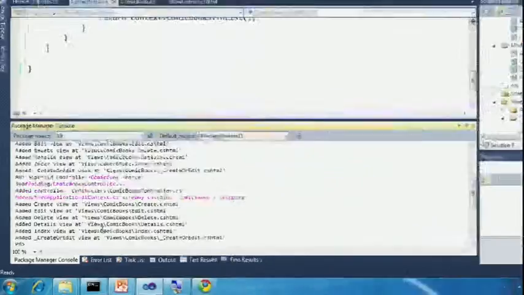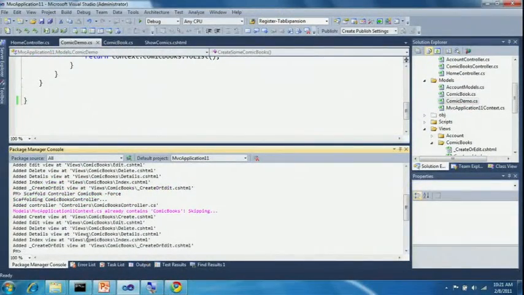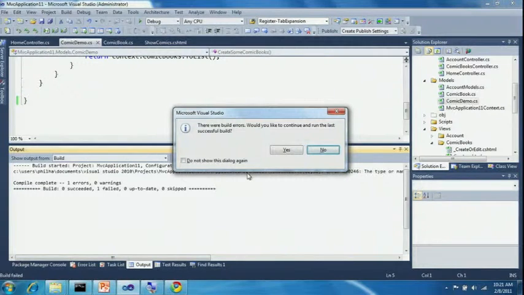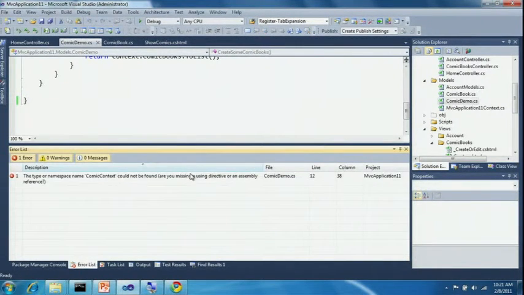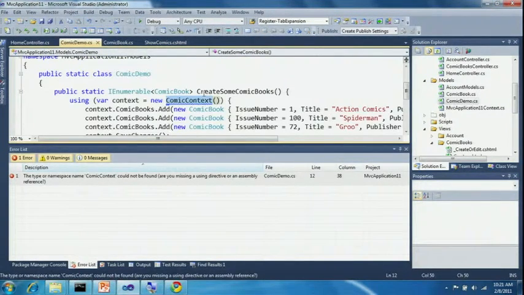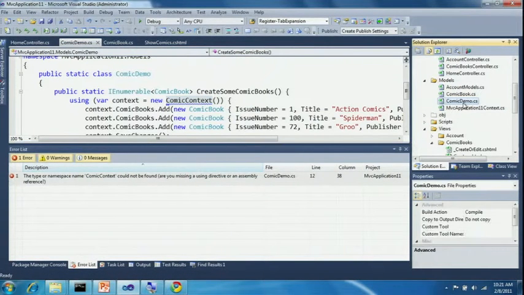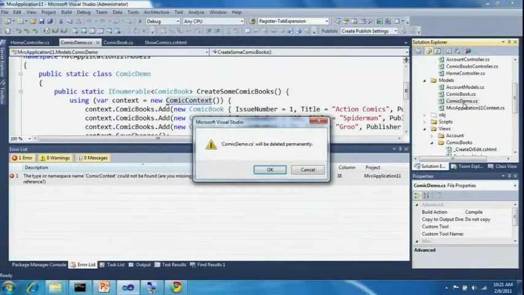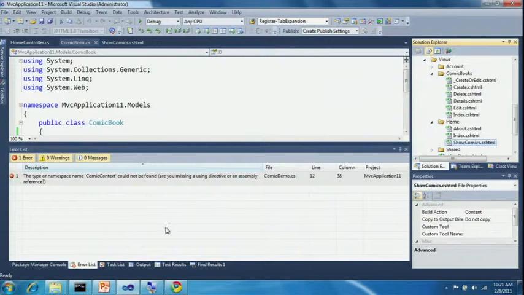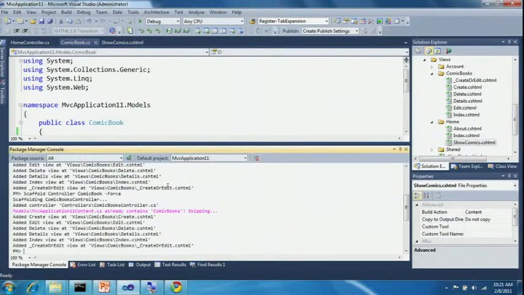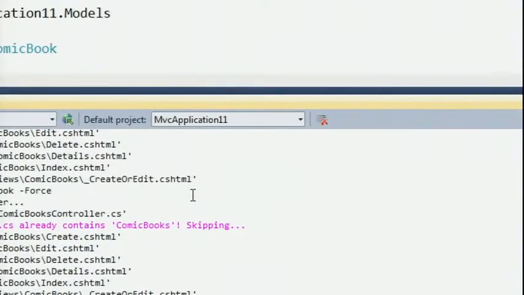So if I run this site by hitting Control F5, I will get build errors. OK, let's see. Oh, I need to get rid of this comic demo code. In fact, what I should have done is you can also uninstall packages using NuGet as well.